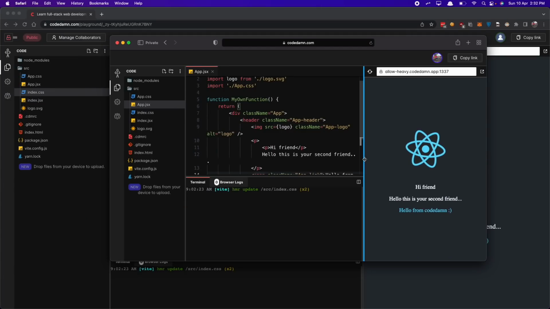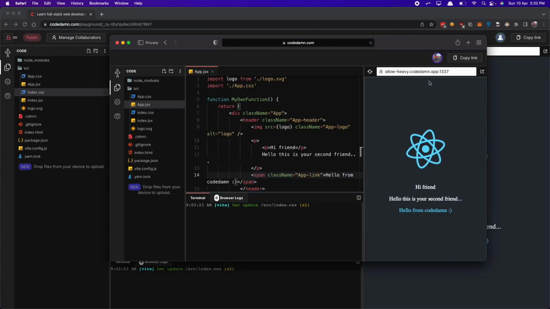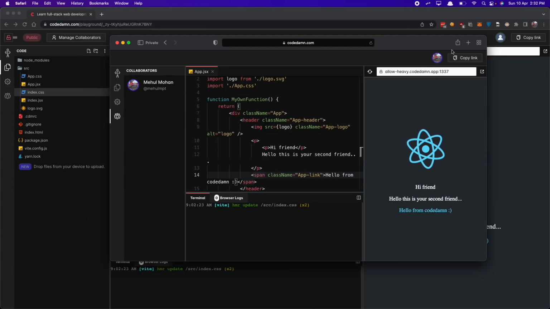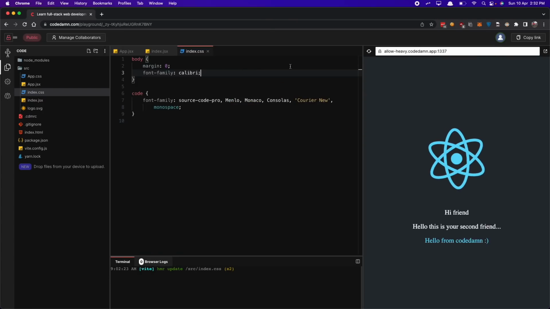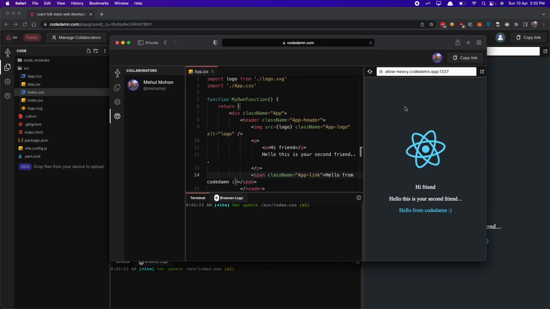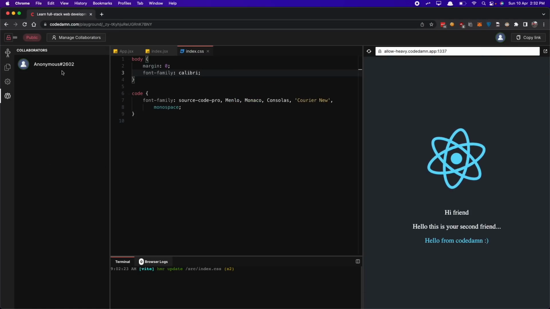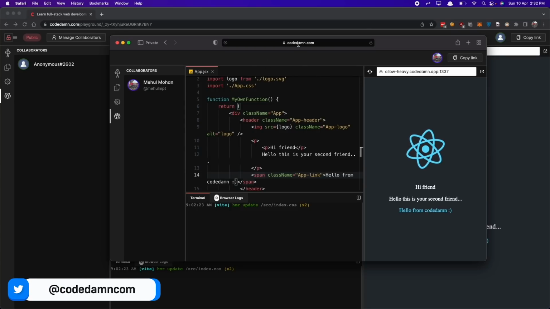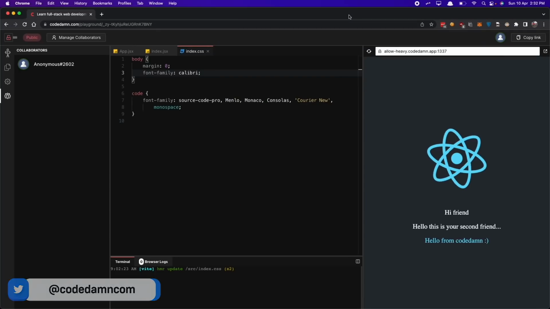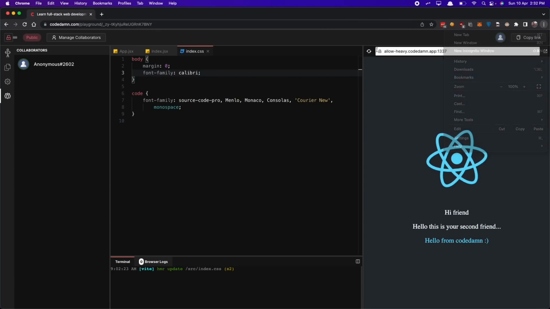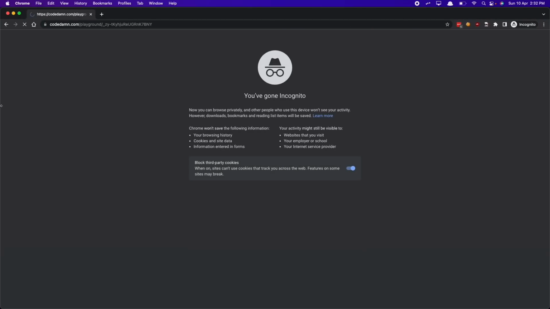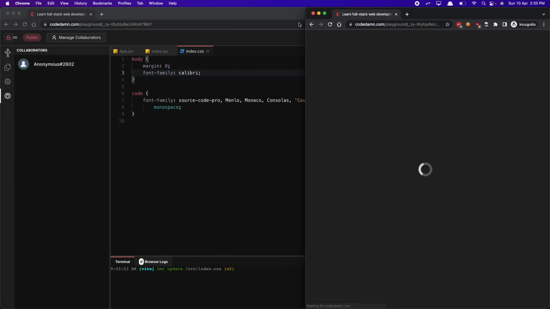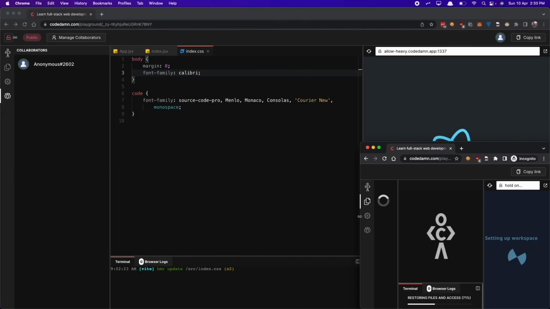So the way we built this collaborative functionality, and you can see one final thing, I'm listed here as a collaborator, right? This is my primary account and this is the anonymous user. In my primary account, I'm seeing an anonymous user joined in because I used incognito for this. I can open this as another user. And if I open this in another incognito window, you're gonna see that we have another person who's joining in.